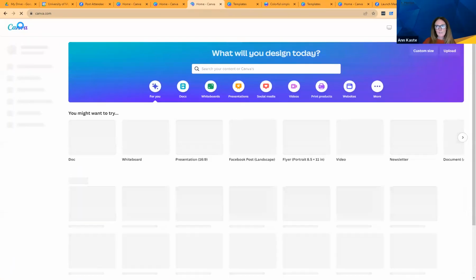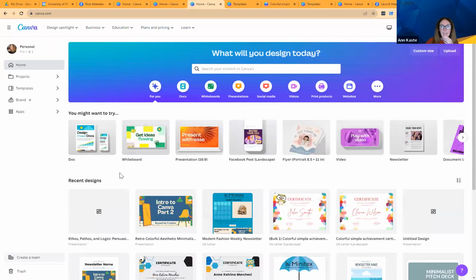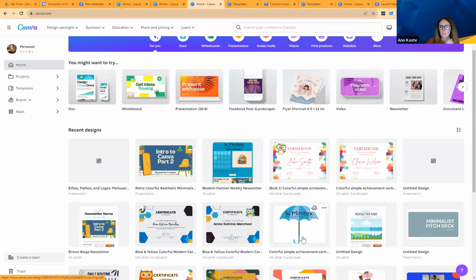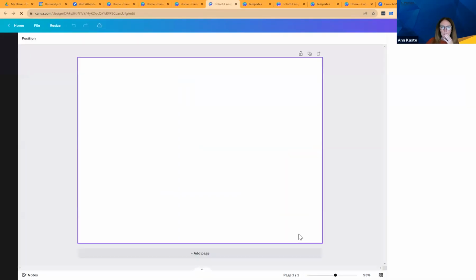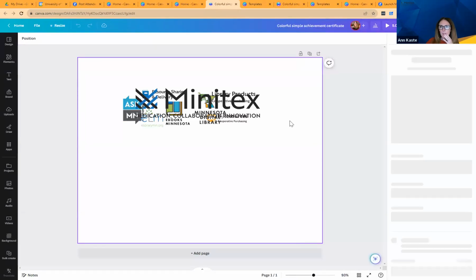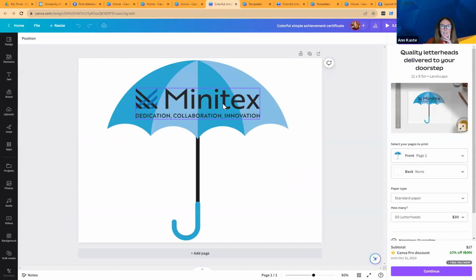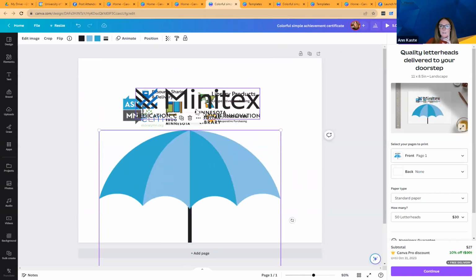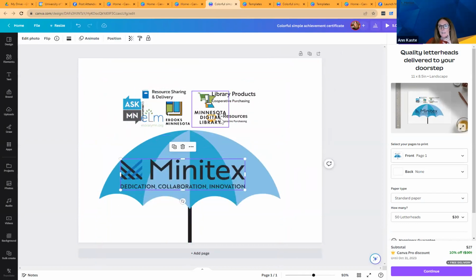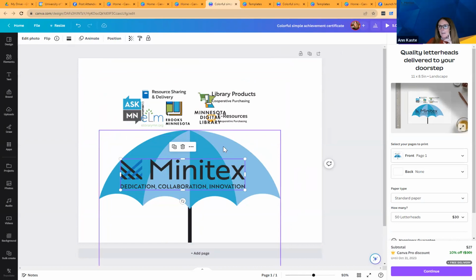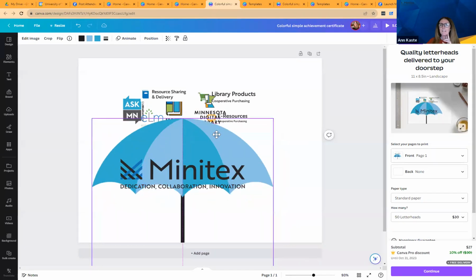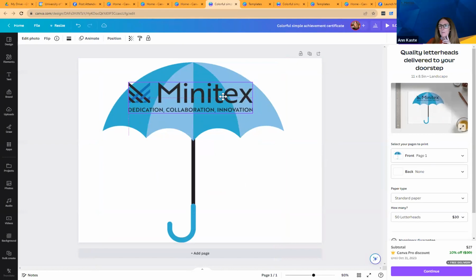There are a lot of different ways to generate GIFs, but one thing I like to use Canva for is graphical GIFs. This one, for example, I started out with a simple certificate, and it's just for an intro to a video that I'm going to use. I made a Minitex umbrella. These are all the products and services that Minitex has for K-12. I threw all those logos in there because I'm making a little video about this for a different purpose. I just wanted to have a way to have these things rain out of a Minitex umbrella. That was my little goal.